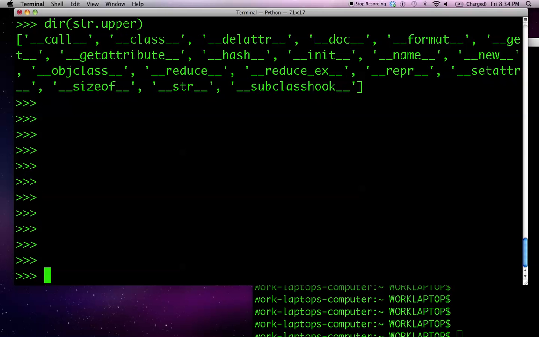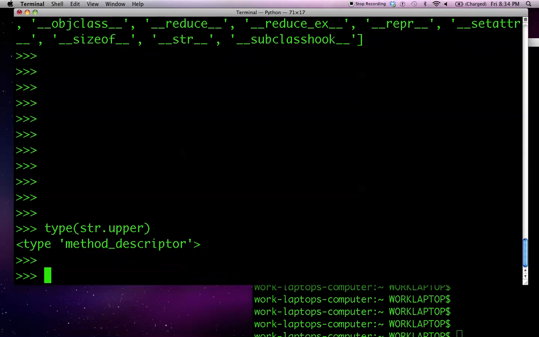Upper is an attribute, but upper isn't just an attribute. An attribute simply points to an object of a certain type. So upper is actually its own object, right, which is a method. We saw that earlier. We can say type str.upper and we'll get a method. It says method descriptor, but we won't go into why it says descriptor.